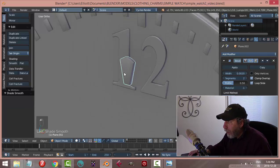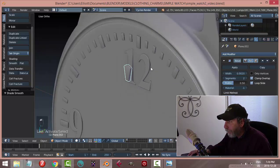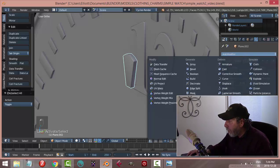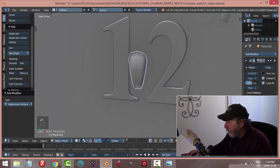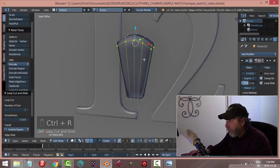and smoothing it. I really don't think we need a subdivision surface, although we've got that stuff going on. But it's going to be so small, I don't think it'll be overly noticeable. Unless this bothers you, we could try. You could try a subdivision surface, and you'd have to make some adjustments. Turn off the bevel. You know, it could potentially look nicer.